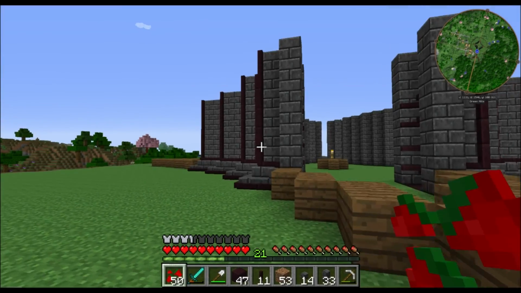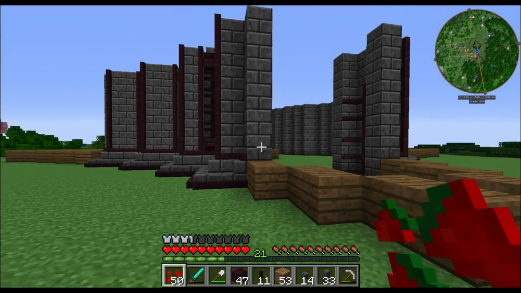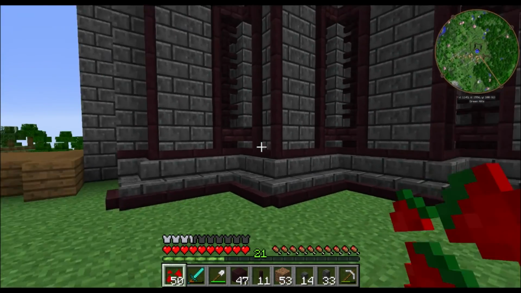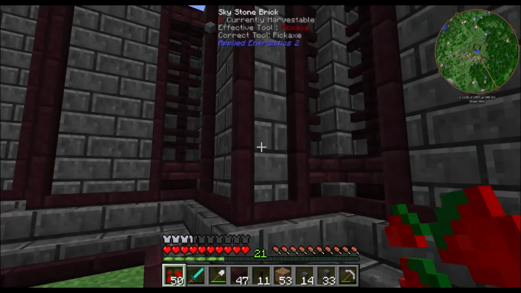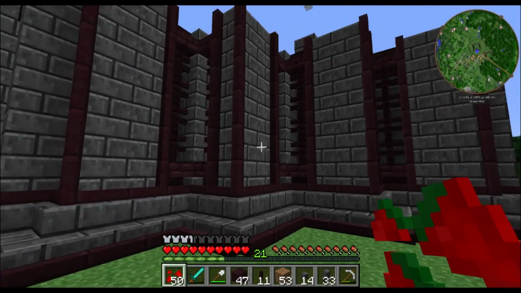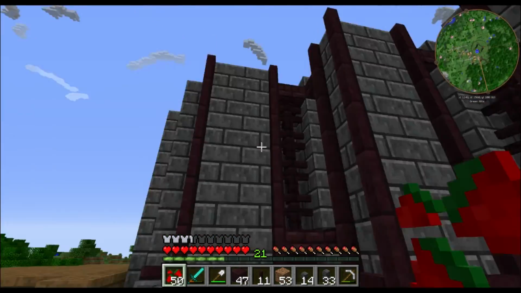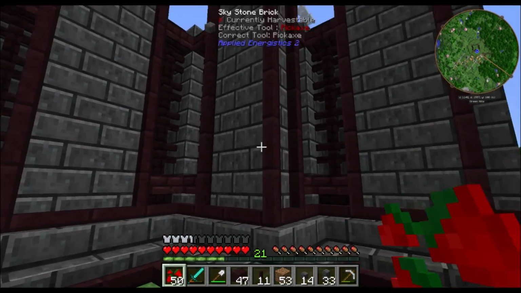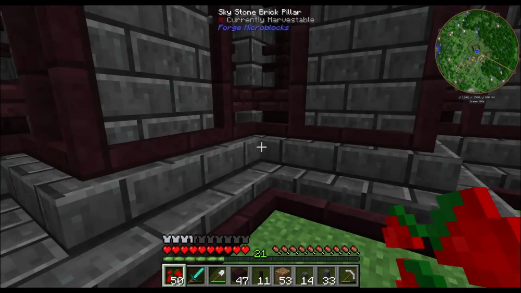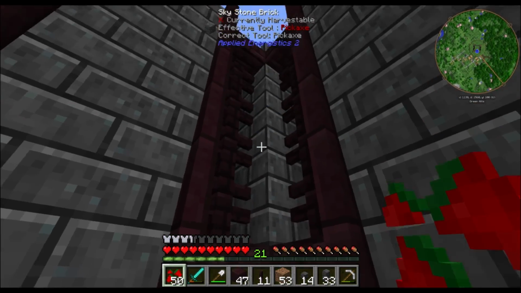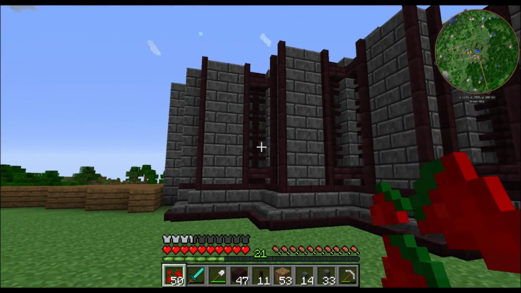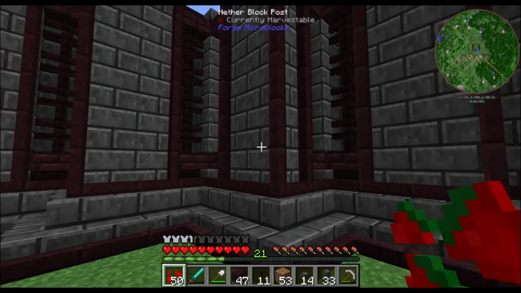Okay, so here we are, and you can see the idea we're going with here. Just coming around here, you can see all the vertical pillars, or little posts, I should say, standing up, and I'm really liking how it looks. I played around with adding more and less detail, and I feel like this is the amount of detail that I want. For example, I tried putting posts up here, but it started looking a little bit too busy. So I think this is pretty much where we're going to be.